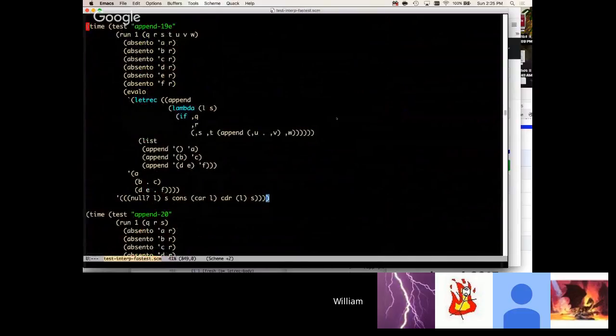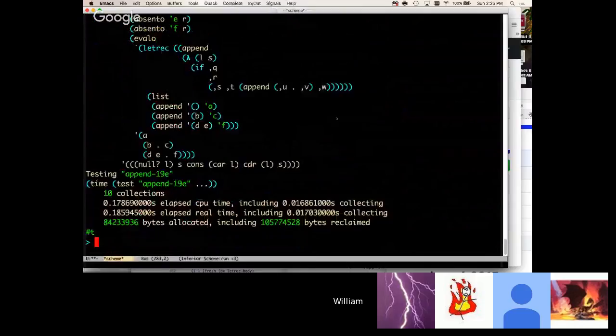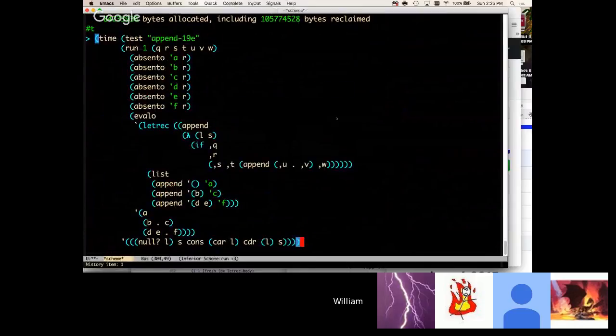Huh. Well, that actually doesn't seem so bad, does it? Okay, so let me try another test here. Now we still are giving a fair amount of structure. We're saying how many arguments there are. We've got the if right here. We're saying that it's an append and so forth. So that stuff is still significant. And these absentos, though, are not really set up correctly. So these are kind of stupid.